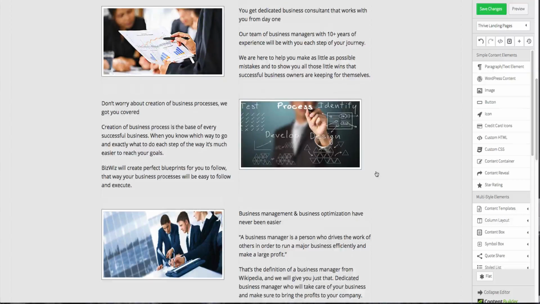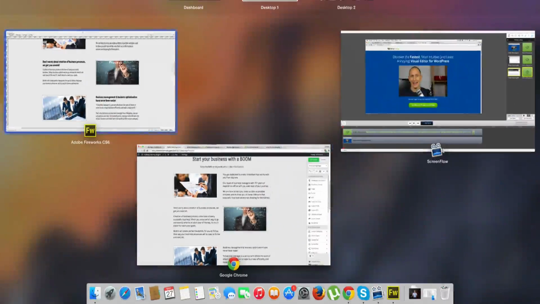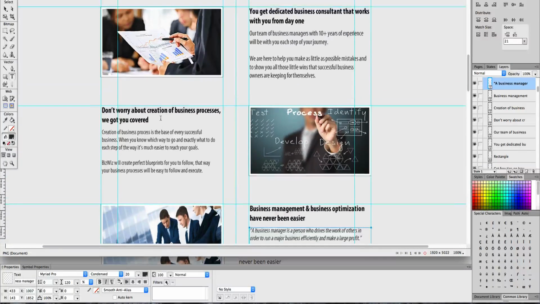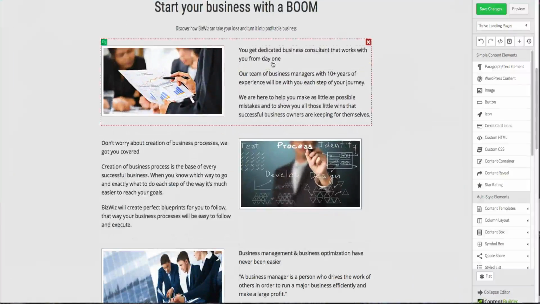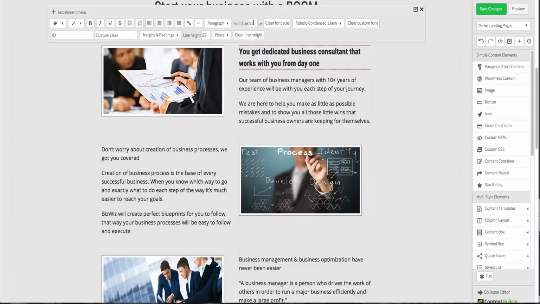So now we have all the images in place and all the text in place, and now we can edit our text. So let's see. So the titles are bold, and let's make them like this. Maybe a bit larger, 25, no, 22 pixels.